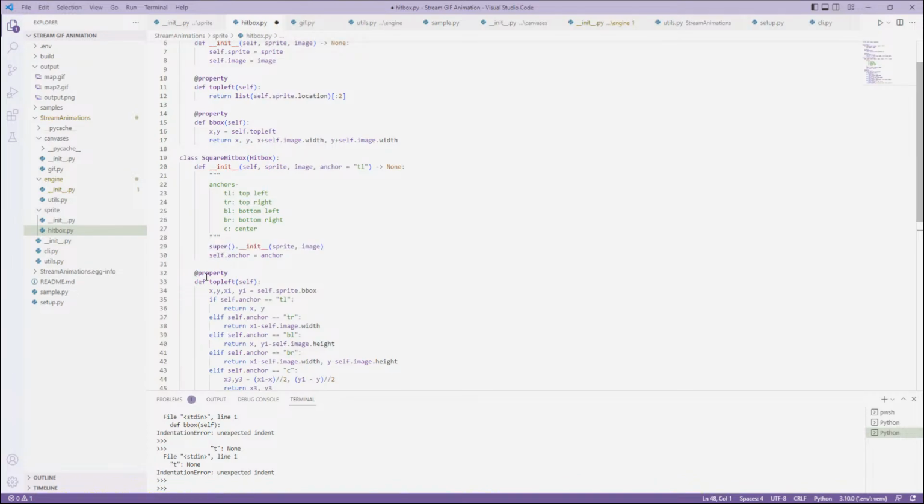All right, there's our square hitbox. Again, that's the only one we really need right now.